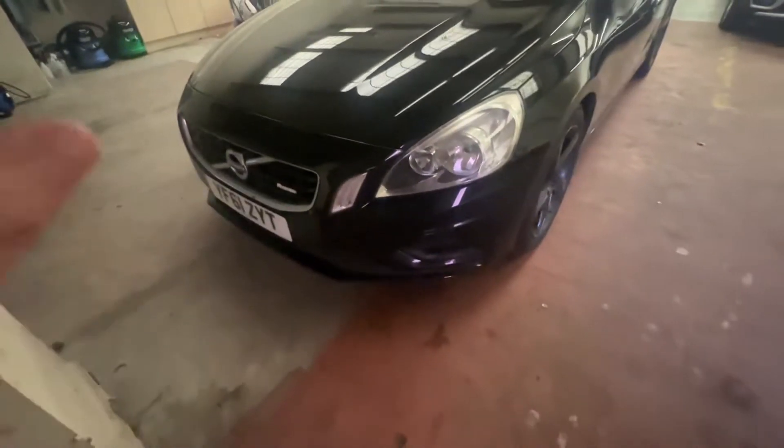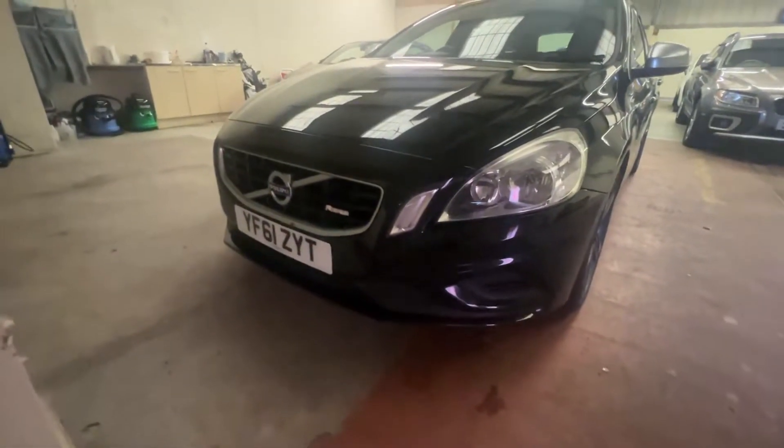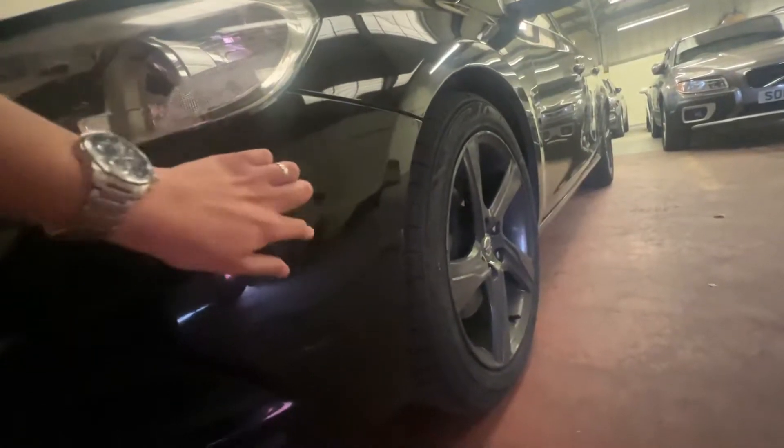I've got some black paint — I think it's the same colour as Volvo, but I've definitely got a metallic black Ford colour as well. I'll try a wee bit just to see if it matches, and then touch a couple of these bits in. Front corner of the car — you can't really see this too well in the light — but just minor surface scratches here. Nothing major. Even if I get the camera right up here, it's really hard to see. That's how slight they are, but I just want to let you know there are a couple of minor things here. Certainly nothing that would suggest it's been in an accident or needs painted again.